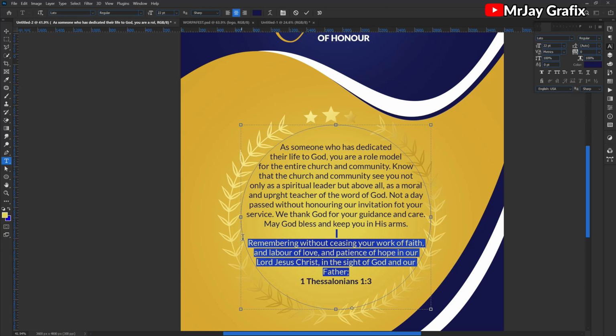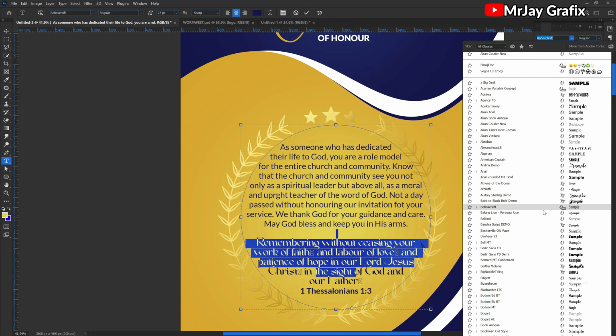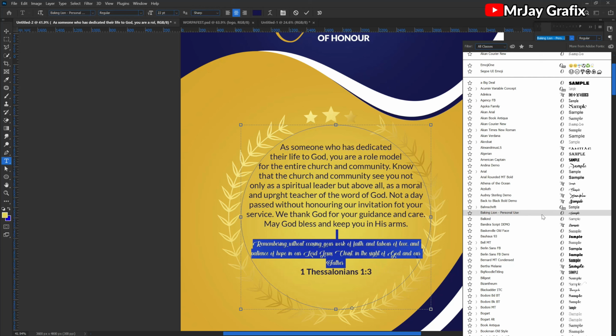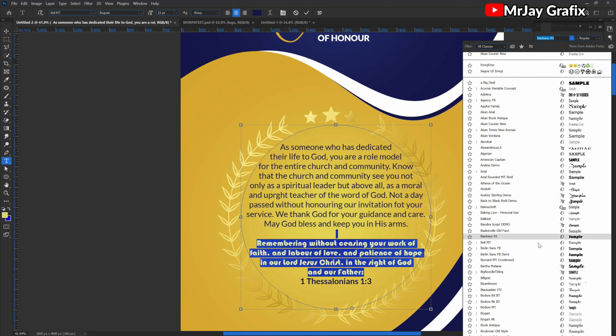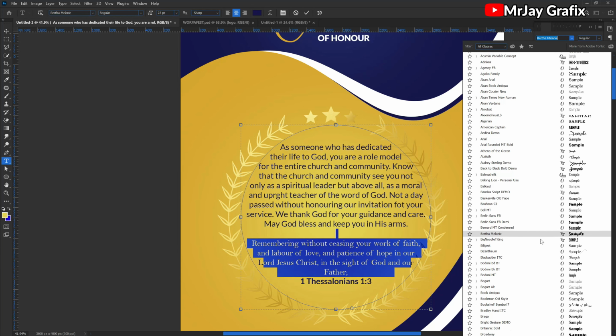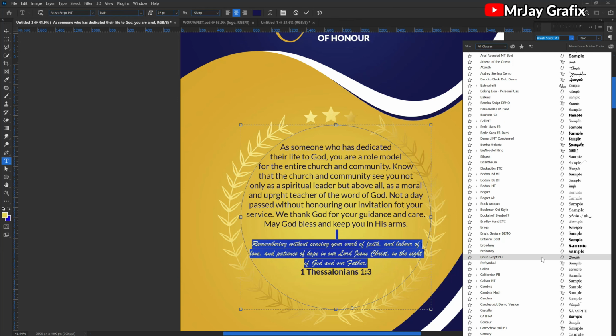So I'm going to change this to some fonts. This one cannot be read, so I have to choose a font that you can easily see and read.